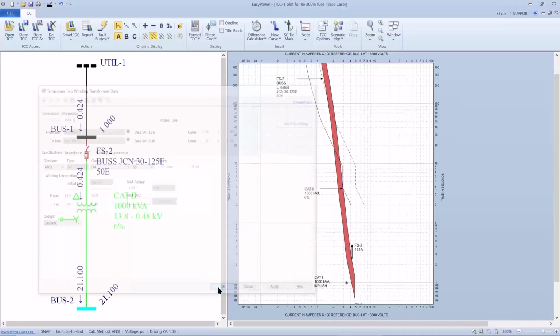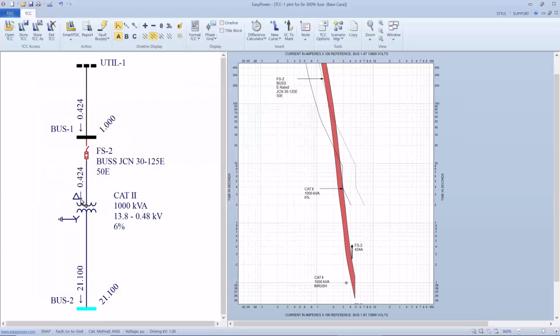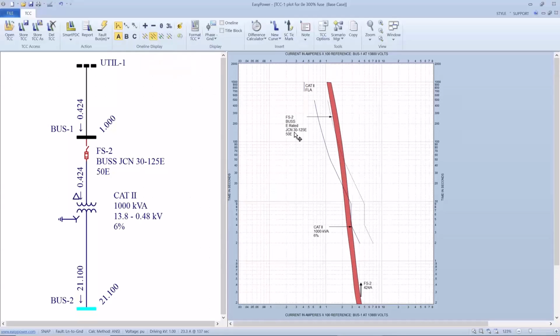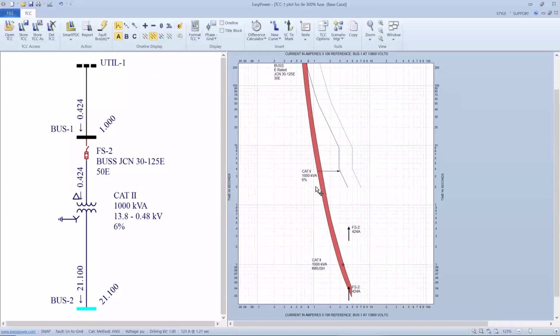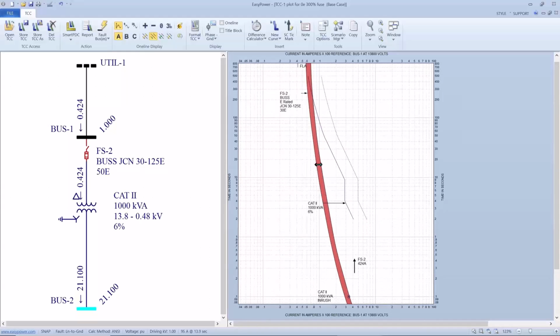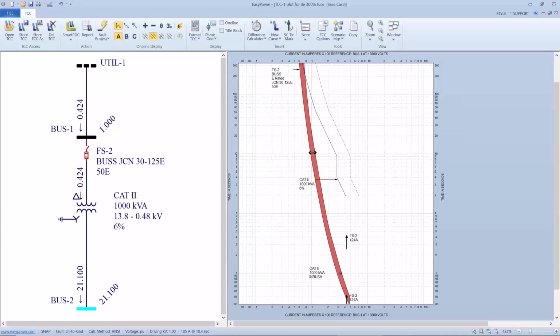Okay, so the point I wanted to make is that transformers, because they're usually the most costly single element in the system, deserve a lot of attention as far as protection and concentration on where the protection lies, whether it's in the primary or the secondary, and what part of the TCC we're actually being sensitive to. Crossing the inrush curve is not good, so maybe this is not the right fuse for this ultimate protection.